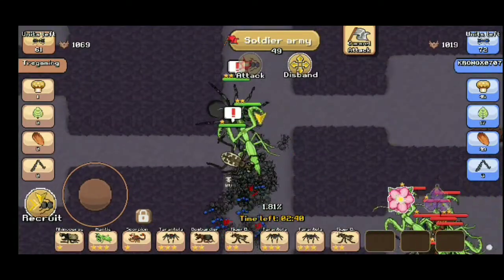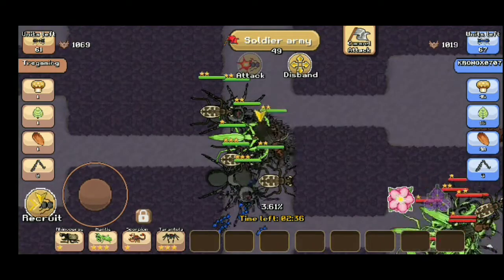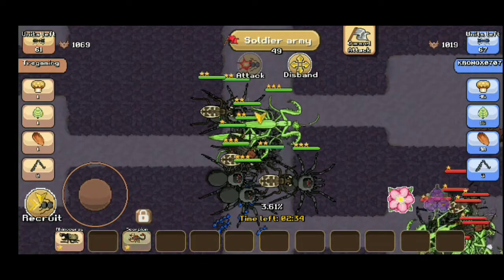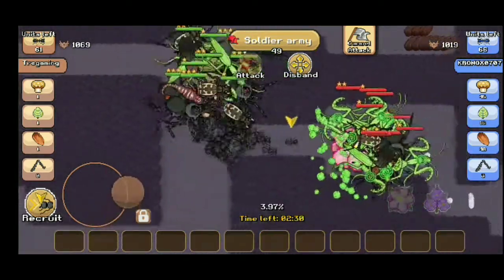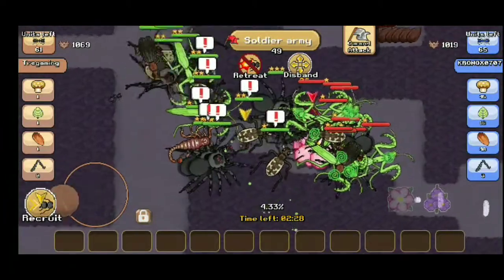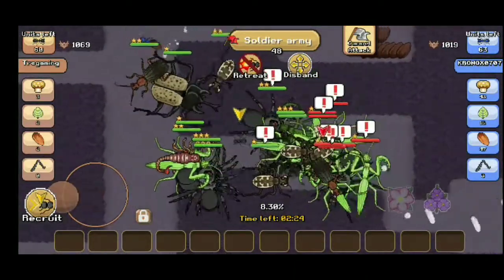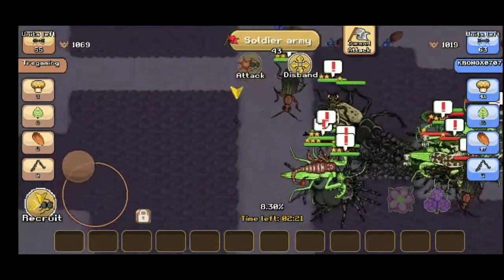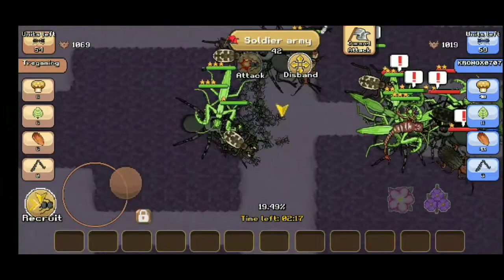And I'm immediately gonna get down here. Oh! Just gonna place down all of my creatures. I'm also gonna place down my bombardier because I can now sneak instantly. Okay, attack. Oh no, I hate bombardiers. I'm gonna lose so many. Retreat. Yeah, see?